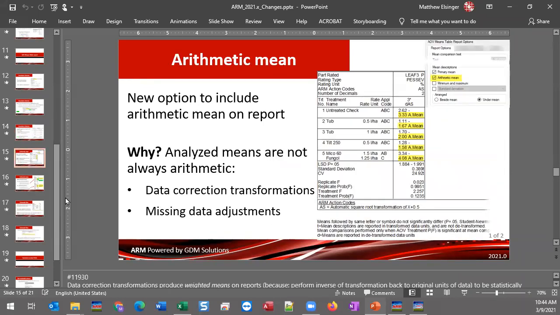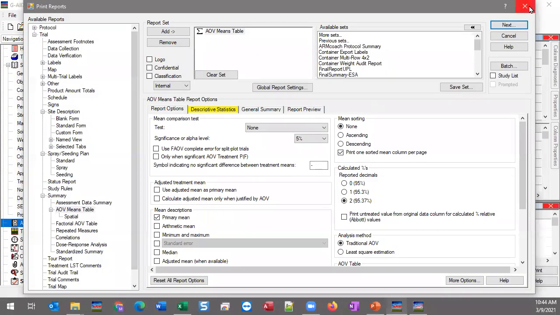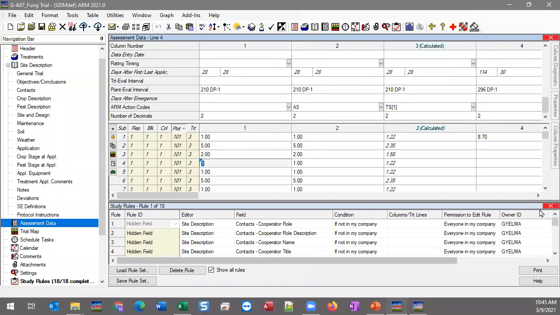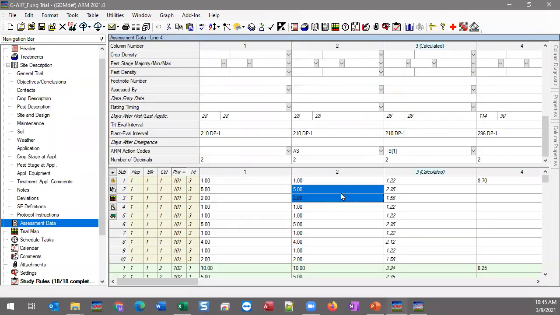All right, the next one here is the arithmetic mean. And so really this is for the scenario where you have a data column that needs to be transformed. And so if I go into my trial here, and I've kind of set this one up specifically for this scenario.